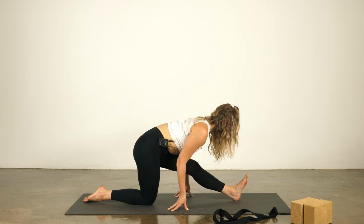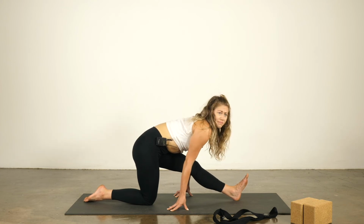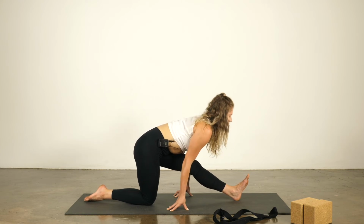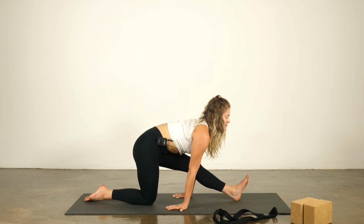Now, if we were going to do the full expression of this pose, it would be full splits. Unnecessary. Totally fun, but really unnecessary. And it actually is more interesting work, I think, to sit with. There's a special kind of discomfort that happens when you're in a half split. It's interesting to watch where the mind goes when you're in something that's not super comfortable. Can you keep the breath just as steady, the focus just as steady in something static?